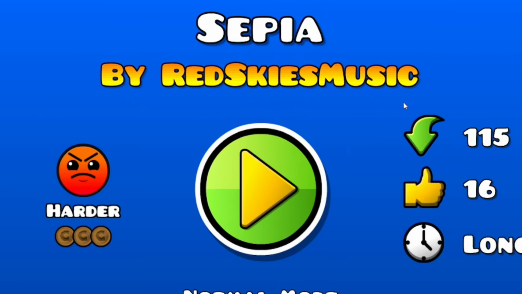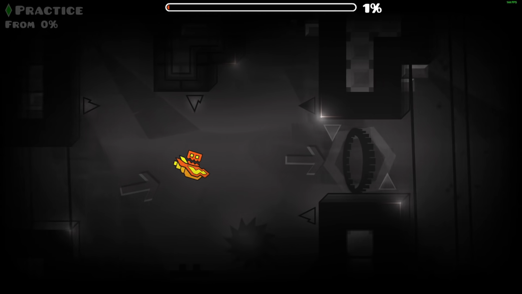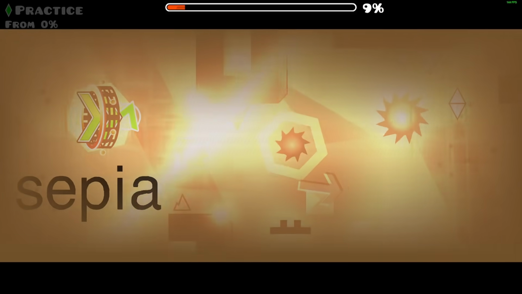Sepia by Red Skies Music using Route 10 Remix by Arcane Music. Pokemon Black and White song remix. Very interested to see what this is. Looks vibey right off the rip with the black vignette around the outsides and the particles I can see against the edges. Oh. That's a dash orb.